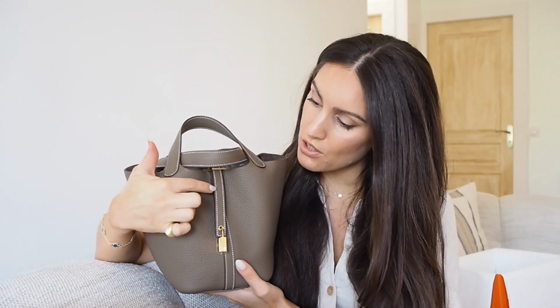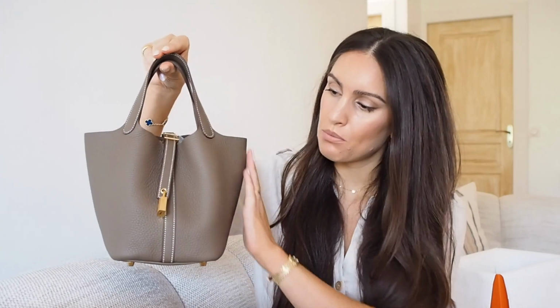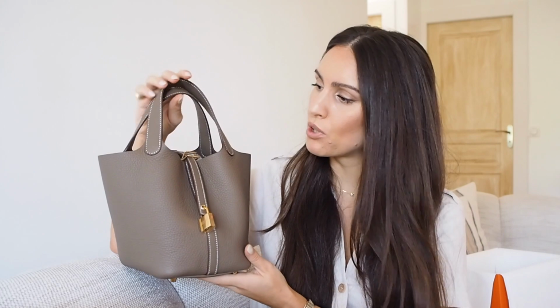They've done the stitching in the exact same color as the leather, whereas on this occasion it's got an ecru, almost white stitching for all the bag, and then it's going to come with that lovely Étoupe color, which I think is one of those magic colors. It just marries so well with the cool tones in your wardrobe. It marries really well with warm tones in your wardrobe, and it's overall just a really easy to pair color that's going to be great for all year round.